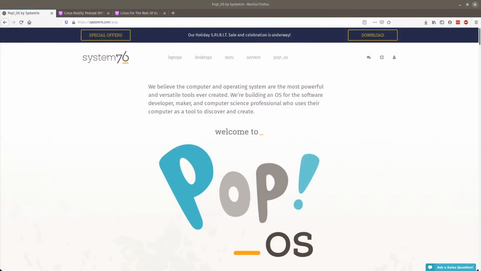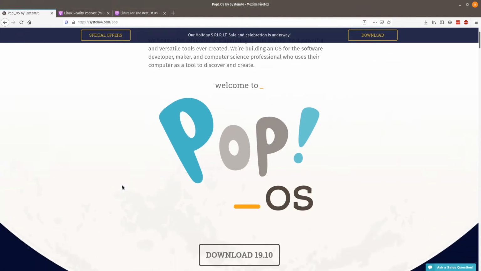So today I'm going to show you a little bit around the distribution I'm using, which is Pop!_OS. It's built upon Debian, and show you how it functions, and give you a little bit of a taster of what I like about Pop!_OS. So Pop!_OS is developed by a company called System76, and System76 makes hardware.